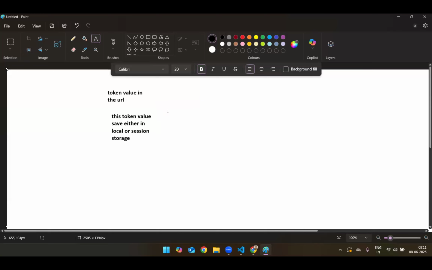So this is the secret pass that proves the user is logged in. But here is the problem.